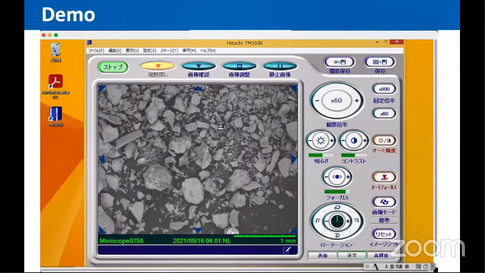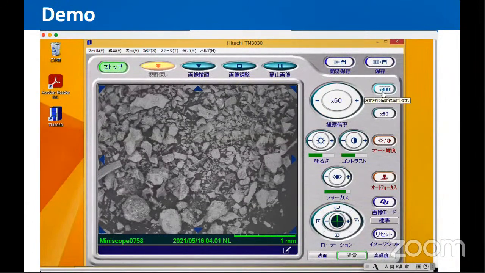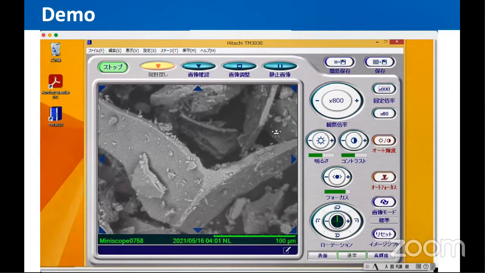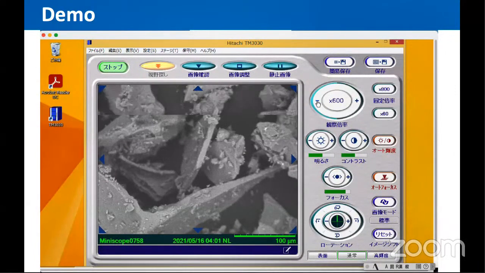And then choosing some particle, and the magnification becomes larger. The ash is really like a glass fragment.